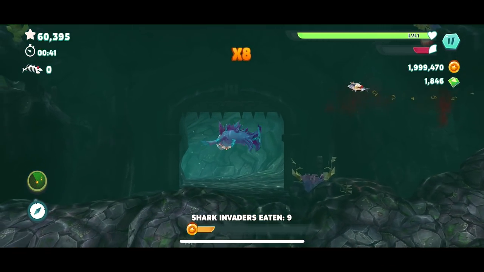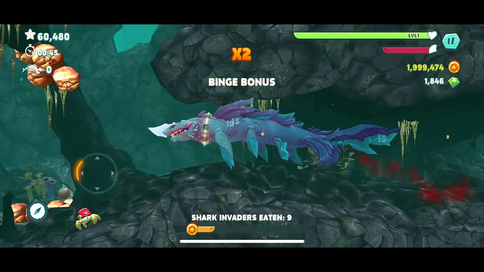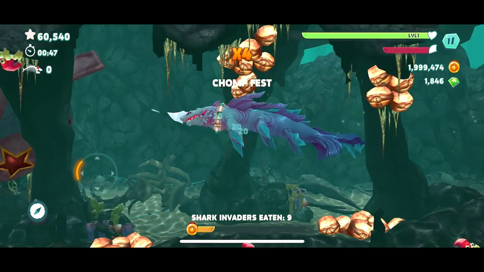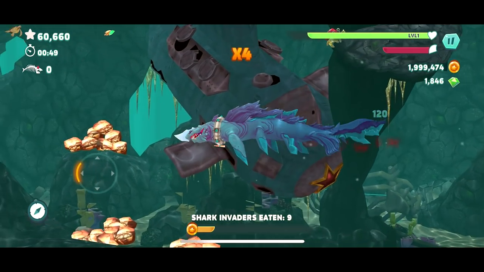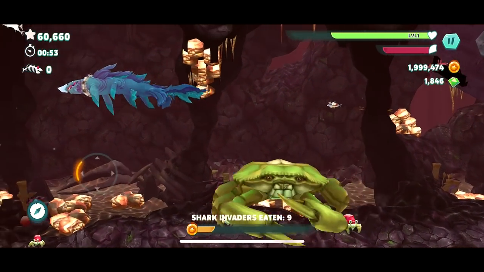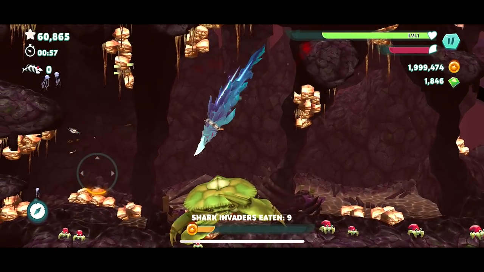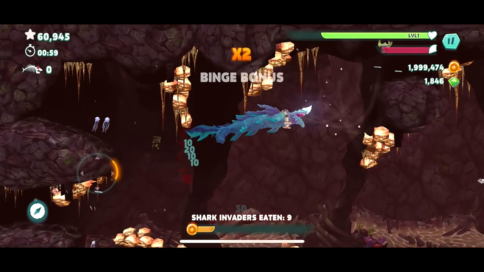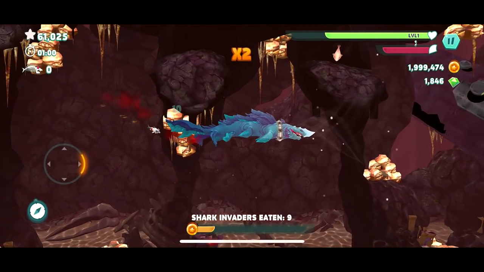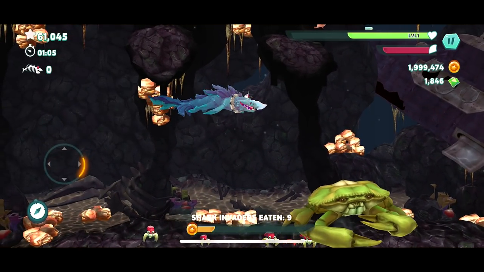Have you ever heard the phrase, third time's a charm? That's what we're doing right now. Okay, third time's a charm. And you know what? I'm gonna do a little test. We're gonna see if I can survive without getting hit. Okay, attack with boost. Yes, I got him. Now let's see if we can survive before the next time it says attack with boost.